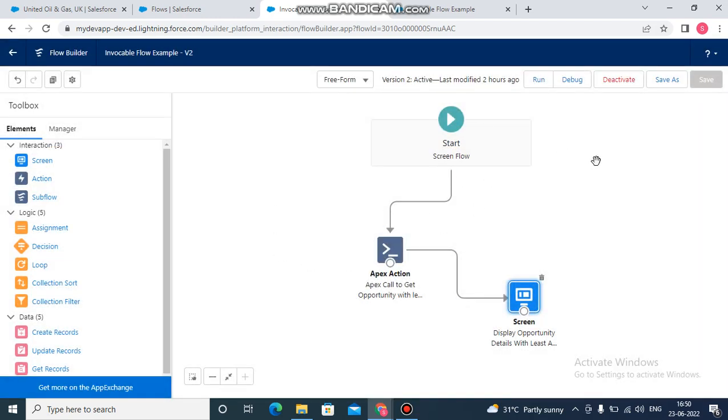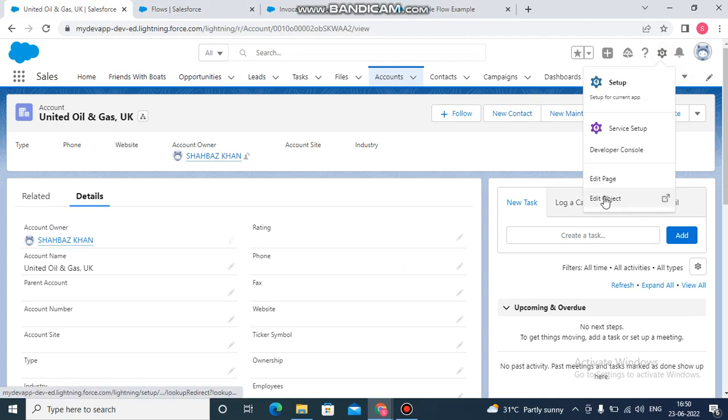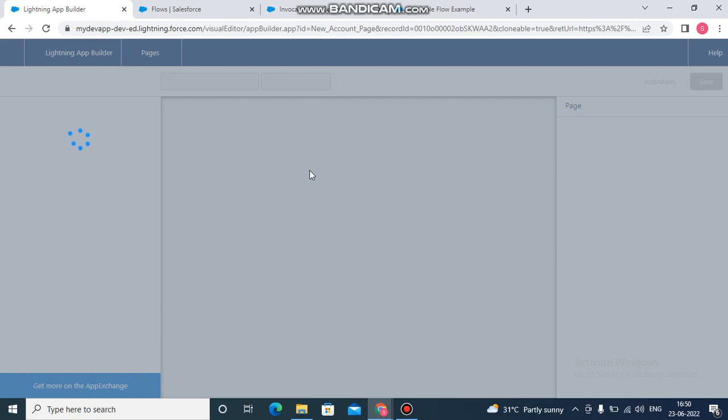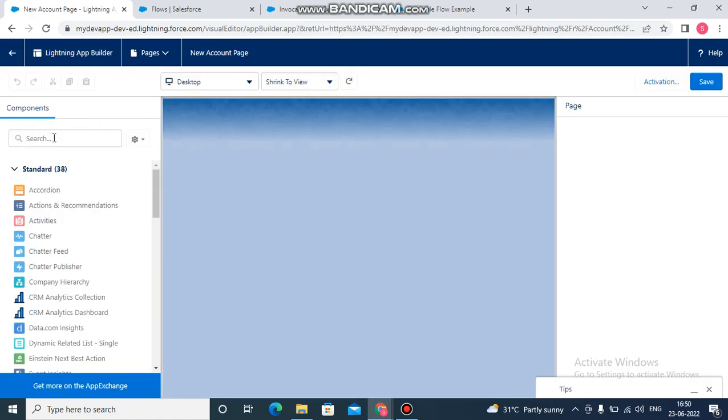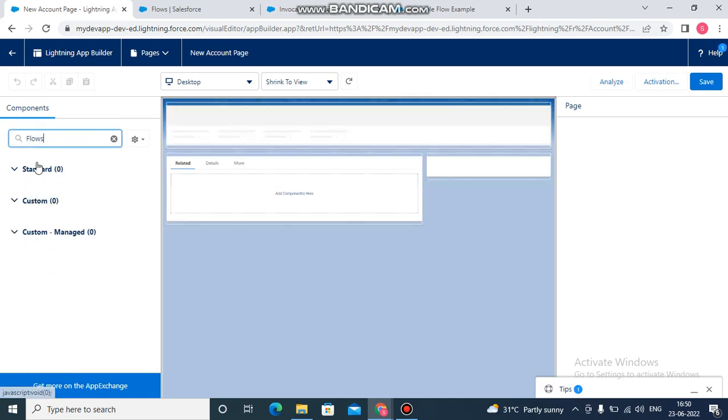So our flow is now complete, it is activated. Let's embed this flow in our account detail page so that it is visible in our real scenario. I will just edit this page in the Lightning App Builder. Then search for the flow element from the left-hand side panel.